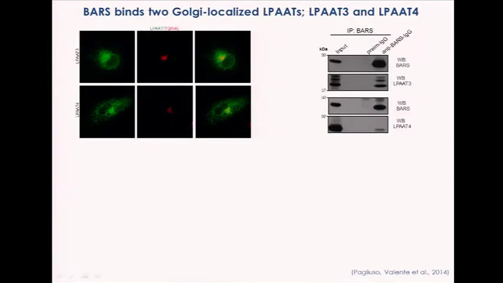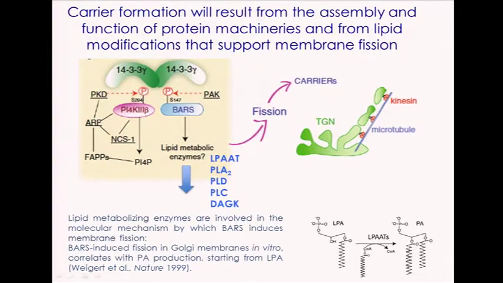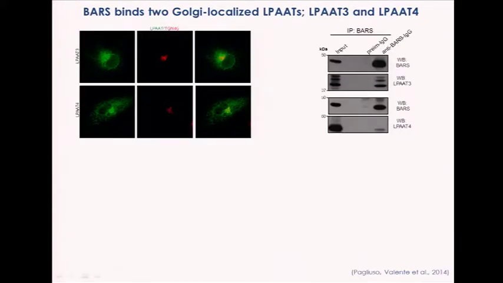To investigate this, we have looked at the enzymes that cause the formation of PA. These are lysophosphatidic acid acyl transferases, enzymes that, by transferring a fatty acid onto LPA, form PA, phosphatidic acid. And in the cell, again, there is a family of these enzymes. There are 7 isoforms. They are ubiquitous. They are in different cell compartments. But in particular, at the Golgi, there are 2 of these isoforms, LPAT3 and LPAT4. We concentrated on both enzymes, but now I will show you just the data on LPAT4.